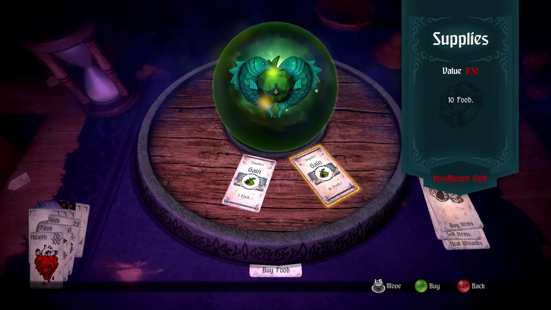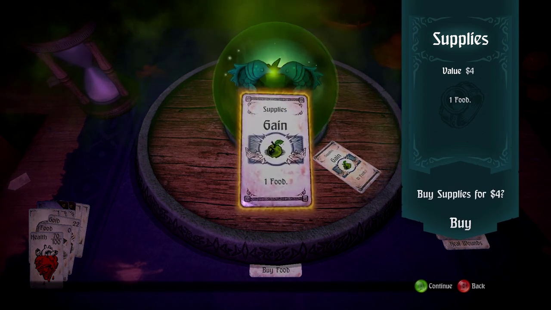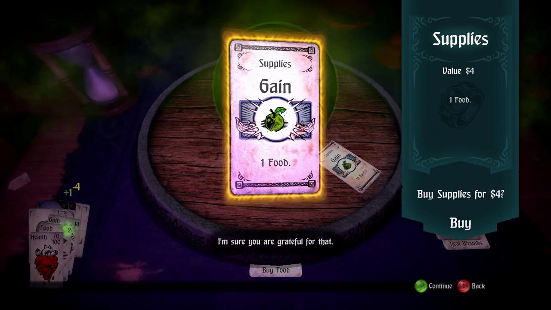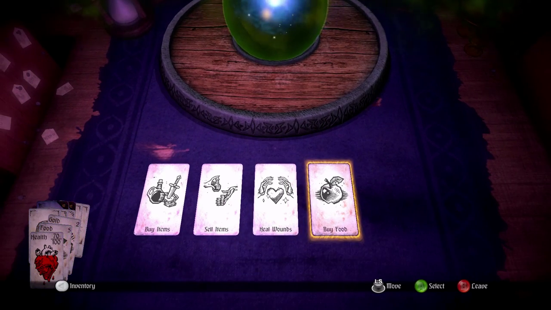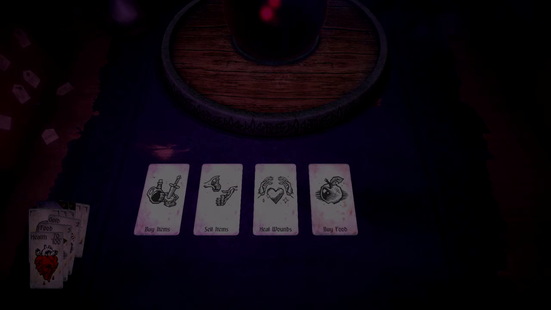Let's buy some food. 10 food is a value of 30. I don't have enough. I can buy 1 for... I'm sure you're grateful for that. Just buy as much as I can. Alright. Heal wounds would have been 8. It's alright. I'll heal as I go.